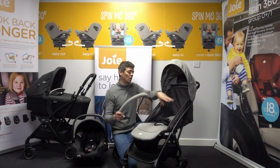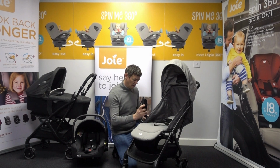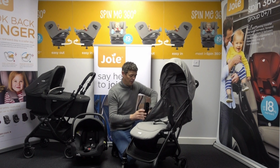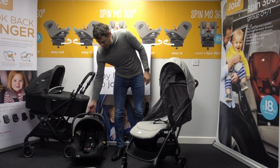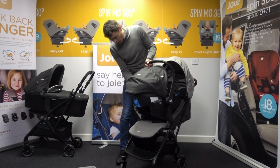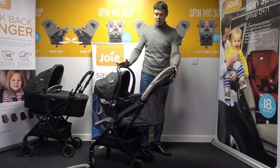Now to get the car seat on, we lay the seat flat, we remove the arm bar, and then we can pop these in. Now they are handed, so they will go in the rights and the lefts there, and we're talking right and left as the child sitting in there, so the left is the left child's and the right is the right child. The car seat is then very simple and easy to lock on and engage. We just simply pop that into position like so, and we've got ourselves a travel system.